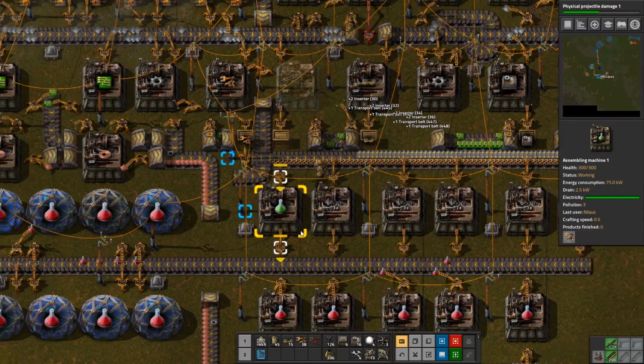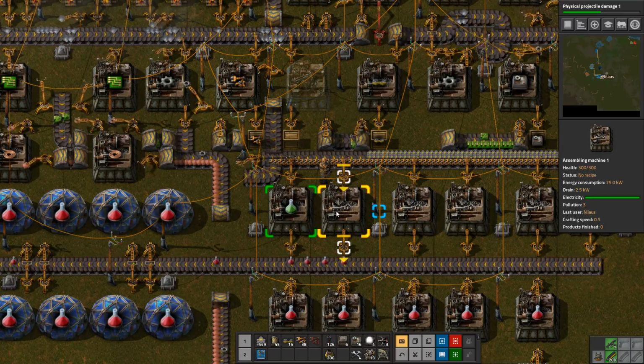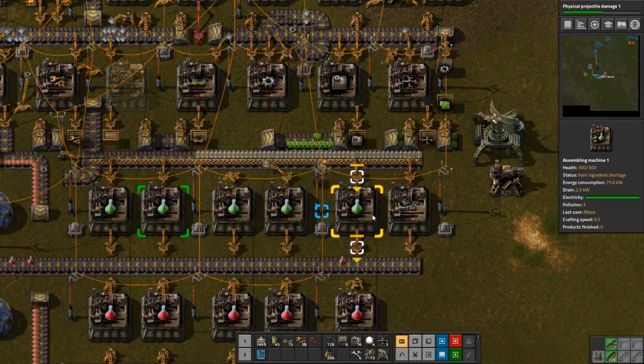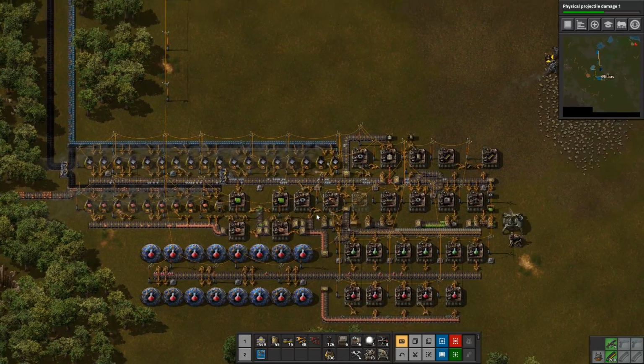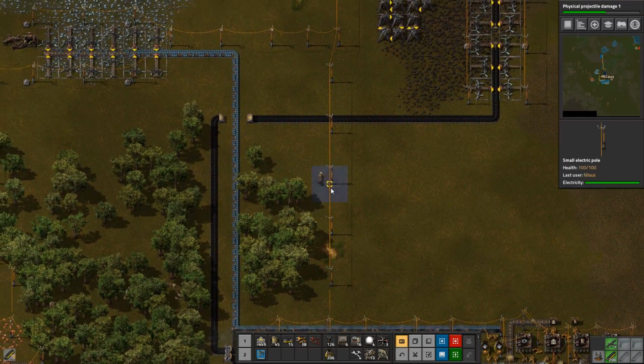Oh, that option. Oh, by the way, let's just start over. Shift, right click, Shift, left click. Copy, paste. Copy, paste, paste, paste, paste, paste. That is such a nice feature. It was added, I think, in 0.16, so it's been there for a bit.